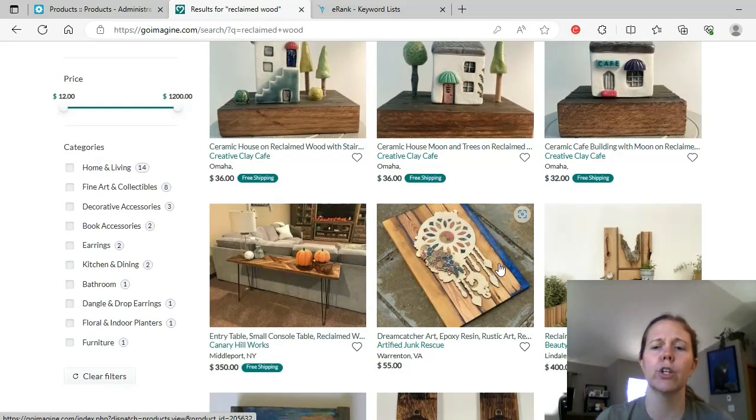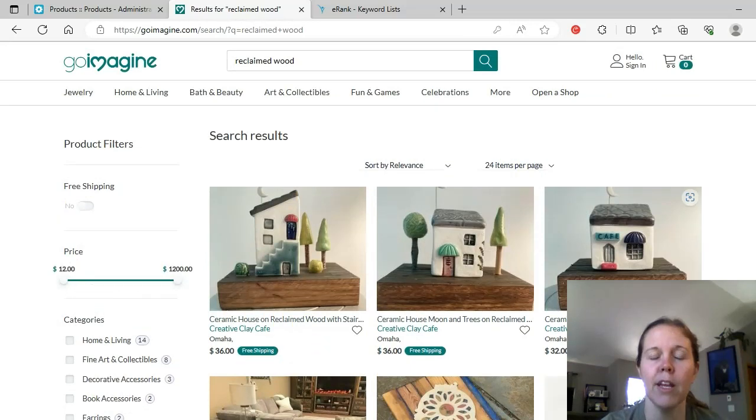I was in the nature lover decor and they had a bunch of baby binkies and stuff that didn't say anything about nature on them, and it's like, that doesn't really go there. So don't waste your time putting that in your keywords if it really doesn't belong there, because you're just going to scare away the Goimagine customers, and we don't want to do that. We don't want them to come here and find something that doesn't belong and then just be like, this site's weird, and leave. Of course, on the last page there's going to be some weird stuff, but at least on the first couple pages, hopefully it is items that really belong there and make sense and are what they're looking for, because ultimately we want them to come here, find something and buy it, and that's the goal.